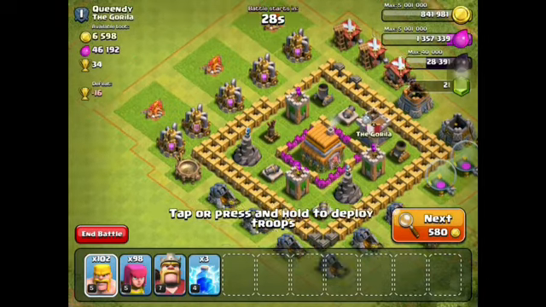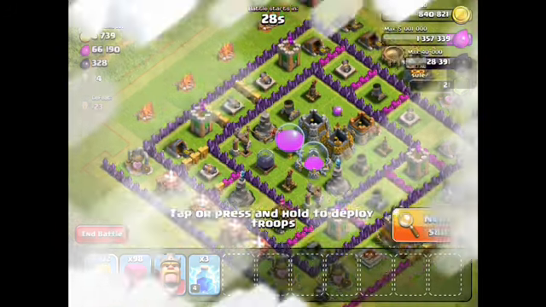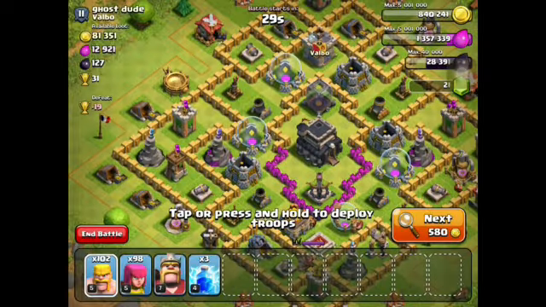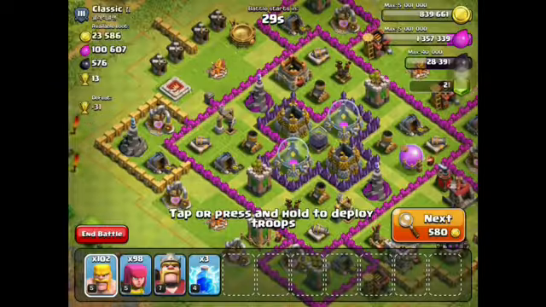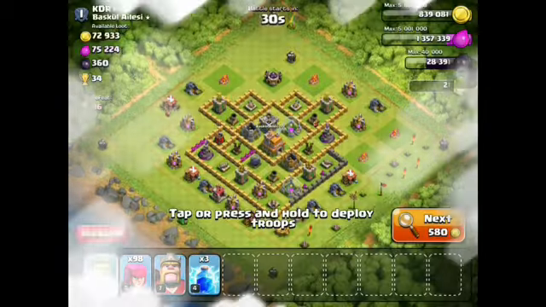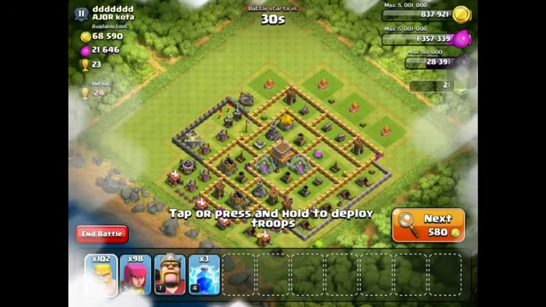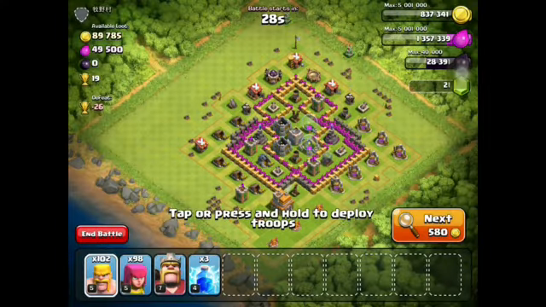Okay, this is taking a little bit to find the base. I should probably attack that other base. Oh yeah, probably should've. And there's another rush bit. Please don't. Oh, ugh. Oh my god! Why, people? Ugh. Oh my god! Oh, alright, this guy isn't that bad. No. Can't seem to find a base.